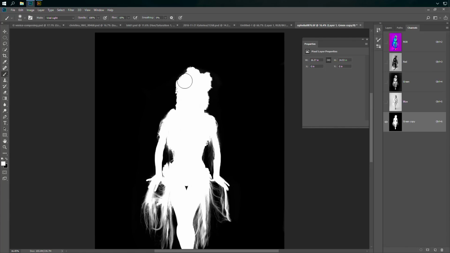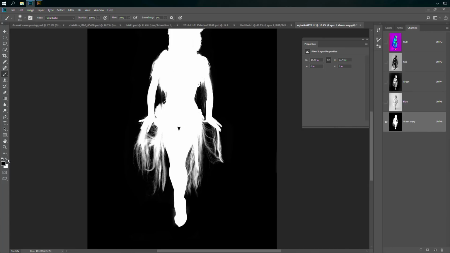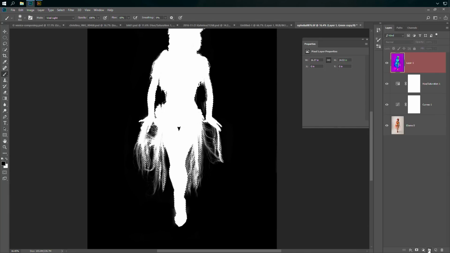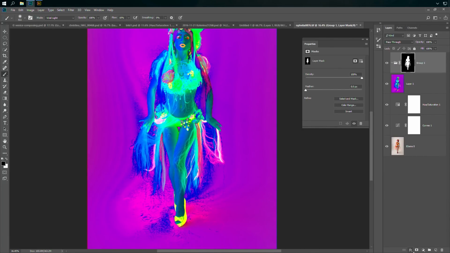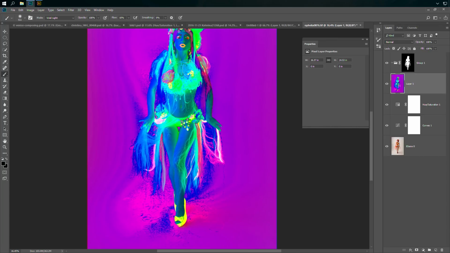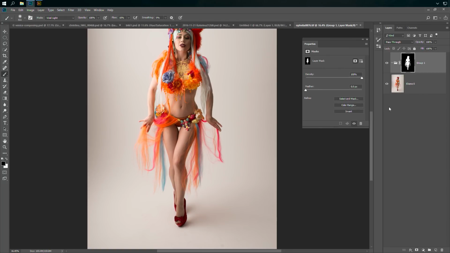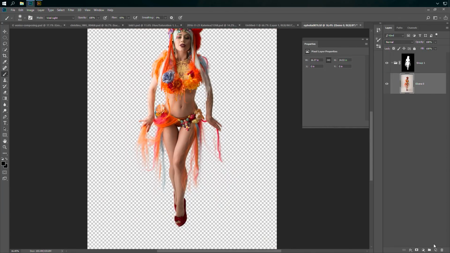So look at that mask. Isn't it gorgeous? Two minutes with talking. I'm impressed by myself. It's awesome. So a control click on this creates a selection, and then I go back to my layers and I create a new folder and apply the mask here. This hue saturation and brightness image, also these two, can go to the recycler. I don't need them anymore. And this is my mask where it can work. So I can use this to extract the model from the background. Let's see what it does if I fill this background with black.